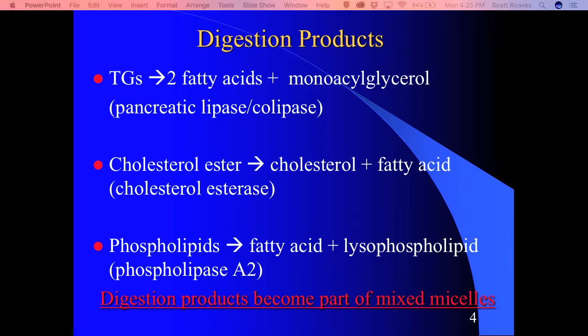So as part of these steps, you're going to say each step, and you will include the enzymes and products involved in each step. So for example, when we have steps 2 and 3, you're going to say pancreatic lipase colipase hydrolyzes triglycerides into 2 fatty acids and monoacylglycerol. So the fatty acid on the central carbon tends to remain on that glycerol, so you end up with a monoacylglycerol and 2 fatty acids. Now cholesterol ester, I'll show you that.